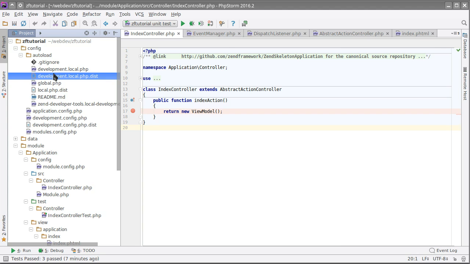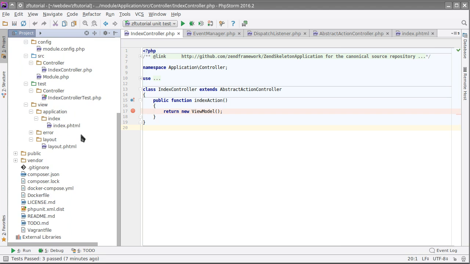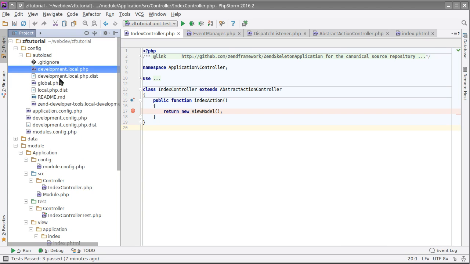So the blank configurations with blank data go into the dist file, get committed to the repository for everybody to see. Then the developers to whom this project goes to, they will copy the dist file into the equivalent files without the dist extension. We've seen this when we switched away from the development mode into production mode, and the skeleton installer took the dist away and created one without it. Those will get the configurations just for ourselves.